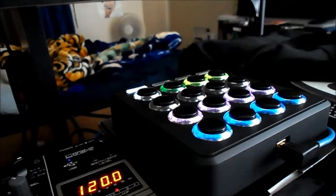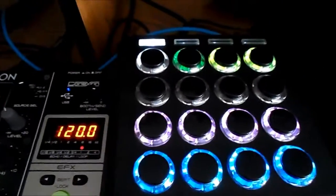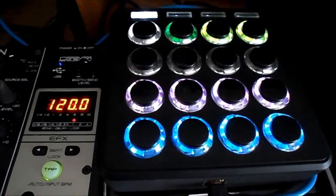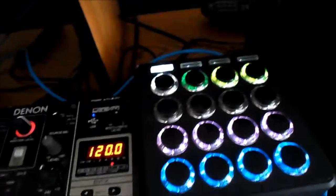Now obviously I have all 4 banks set up for different things. My mapping is, well, first of all, basically a variation of using the Instant Gratification and using 2 decks. So if you're wondering about the color scheme, my fiance had actually gotten me the original one, and it was originally mapped for Instant Gratification, so hence the color scheme.